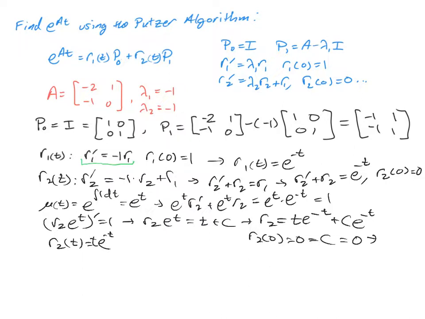And we should be surprised by that because this is a repeated eigenvalue, and we saw earlier this semester that when you have linear dependence, you have factors of T breaking that dependence. So now that we've got our different functions here, we've got our P0 equals the identity matrix, we've got P1 being that matrix there, we've got R1, and we've got R2. We can now go ahead and build our matrix exponential.